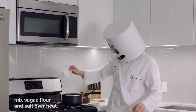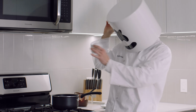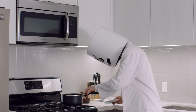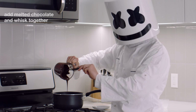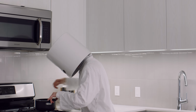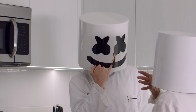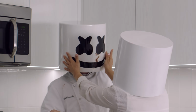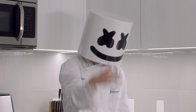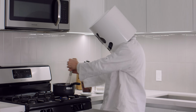Now, mix the sugar, salt, and flour in a small saucepan. Throw in the melted chocolate and whisk away. To complete the filling, add the beaten egg yolks and whisk once again.